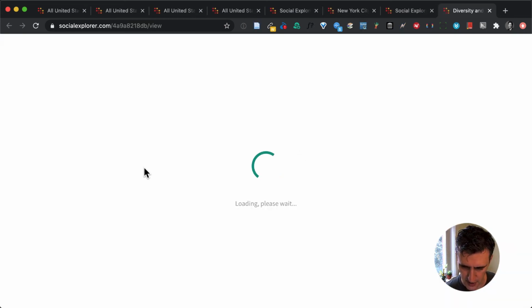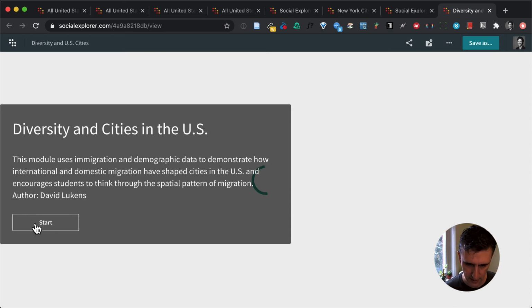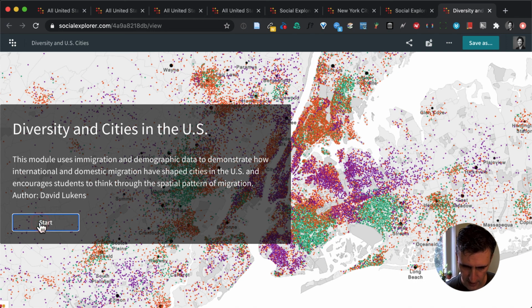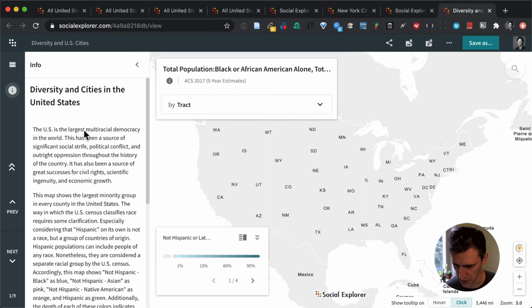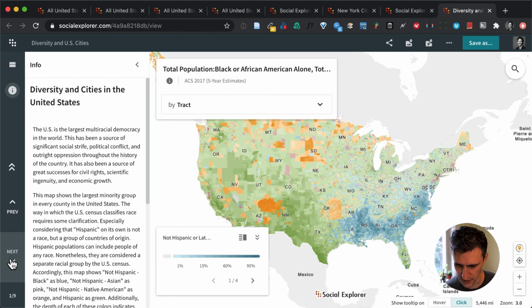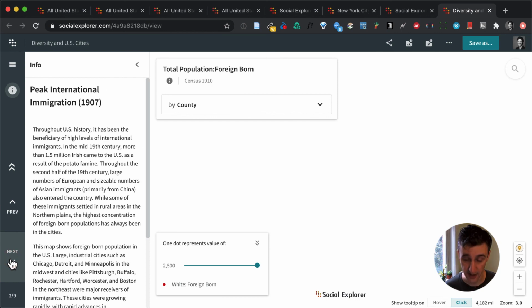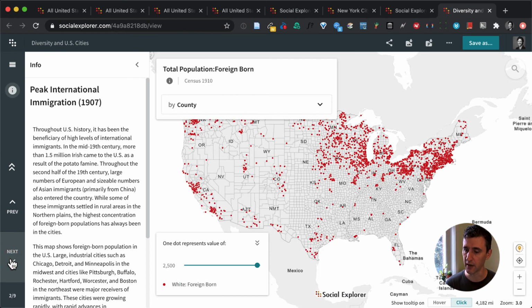You'll notice that there's typically a shared public link, and you have a description of the map. So here's the info that supports the map, and then you can just click over time and tell a story. So it's very similar to ArcGIS when you're telling a narrative, telling a story using the map representation, but you're doing this with Social Explorer. So whether or not you find that interesting, I do not know.